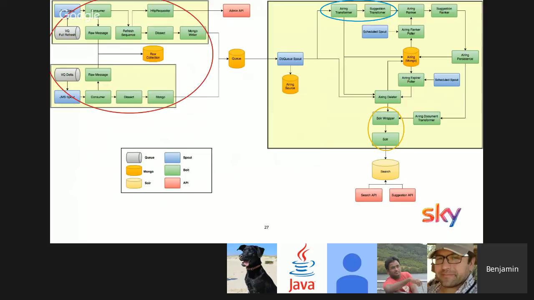But the key thing to remember is that should your spout die for whatever reason, you need to make sure that whatever message it should have been processing, it can retrieve from its source. In this case, with the VQ delta, for example, which is ActiveMQ, we connect to it, but we don't acknowledge that we've consumed it until every single bolt has sent an acknowledgement back. Once that's sent, the spout goes, I finished processing that, I acknowledge the queue, and the queue will then remove it.